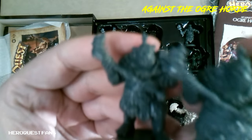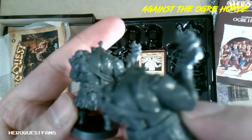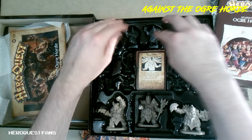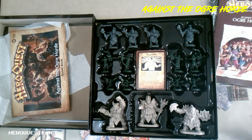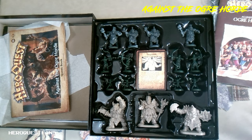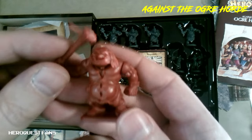Now these are also considered Ogre Warriors, but this is the sculpt that it shows as the mercenary. So it looks like they got a bone hockey stick. High sticking. Okay, so you got four of those guys. Now we can compare them to the classic era. There's people that consider Against the Ogre Horde to be a classic. Okay, these are the... Wait a minute.